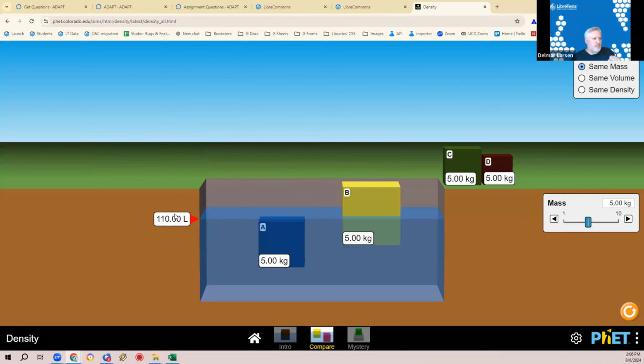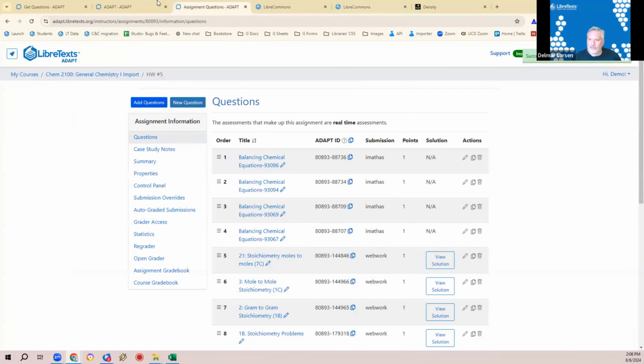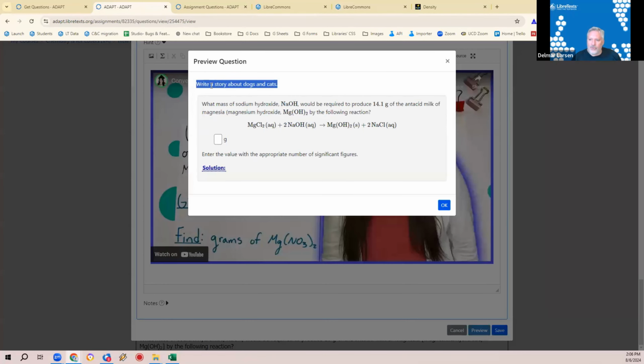So it's meant to simulate a specific real time example. So you can embed this simulation into this block at the top, and then down below have a question connected to it.